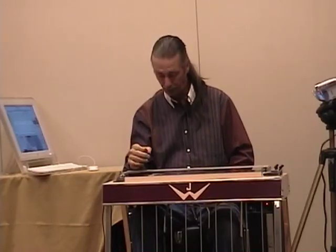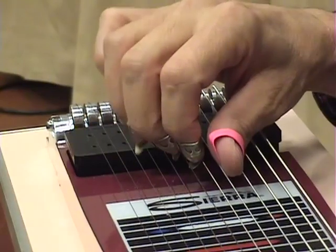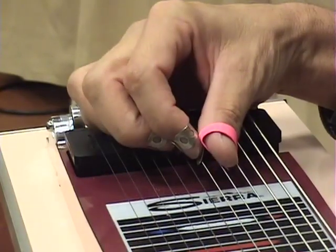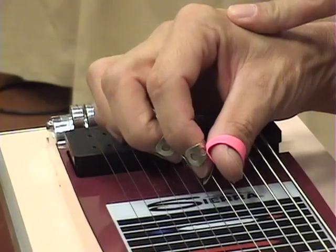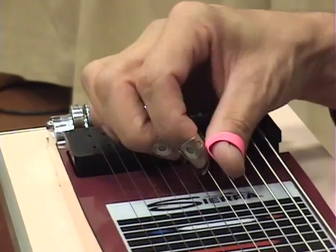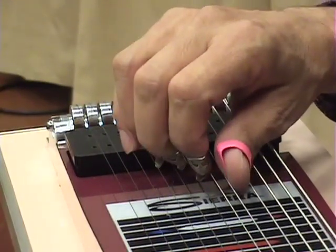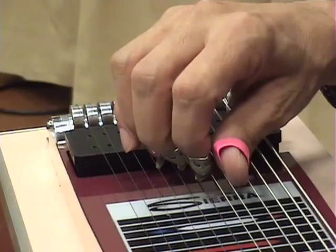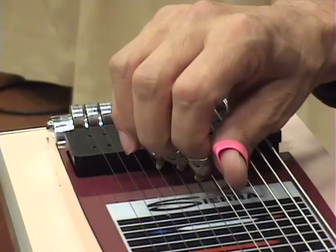In other words, if I put my three fingers down on three strings, right now I've got them on 8, 7, and 6. Now here's a traditional hand where I lean it over. Everybody knows what I mean by that? Okay. I have my traditional hand, and now I have mine where I hold it up flat like that. It's a little more work, but you have more advantages. But anyway, I'll set for everybody. If you got your guitar, do this with me. Put your picks down here on 8, 7, and 6.